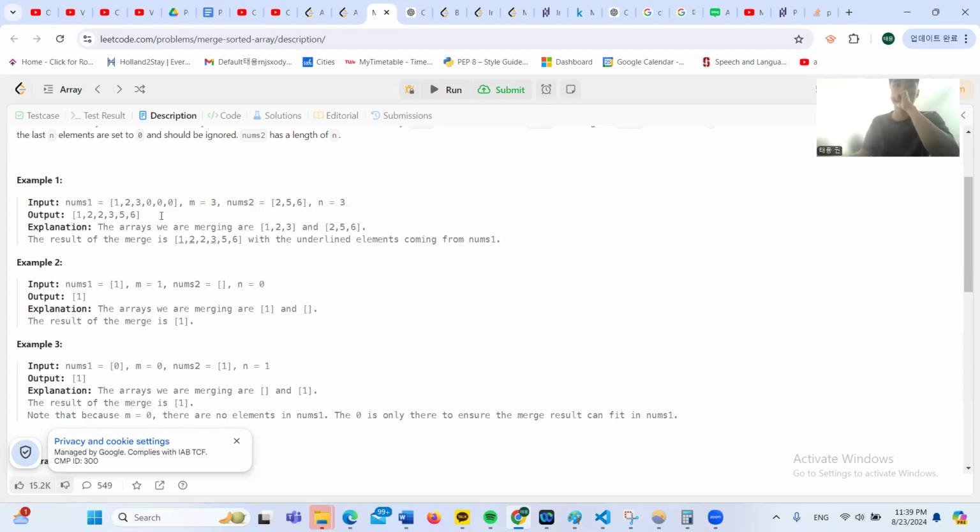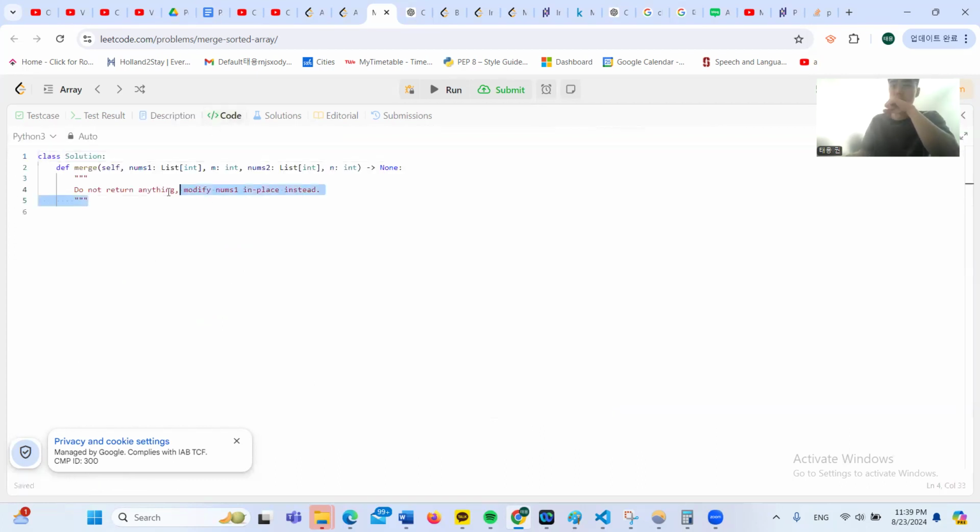So how will we implement this with two pointers? We're just going to start with pointers i and j, and initialize them to m minus 1 and n minus 1, because m and n are the number of elements in each array.